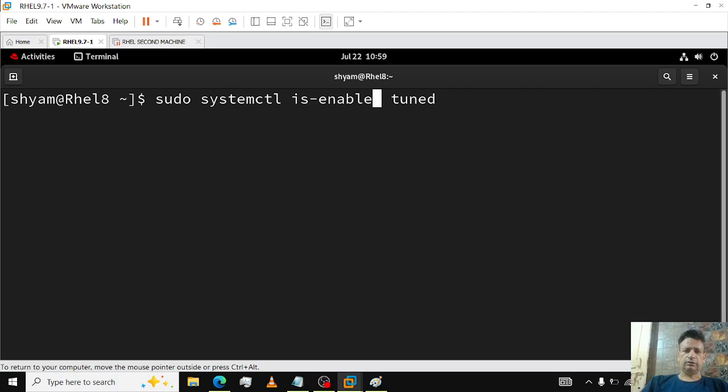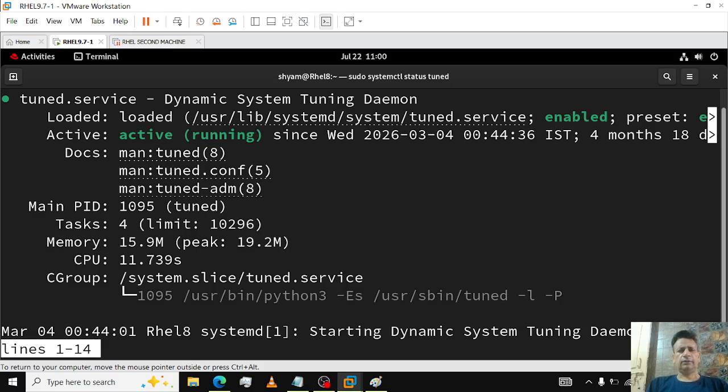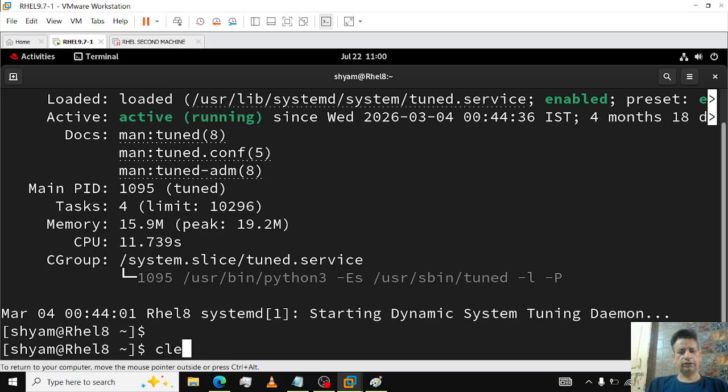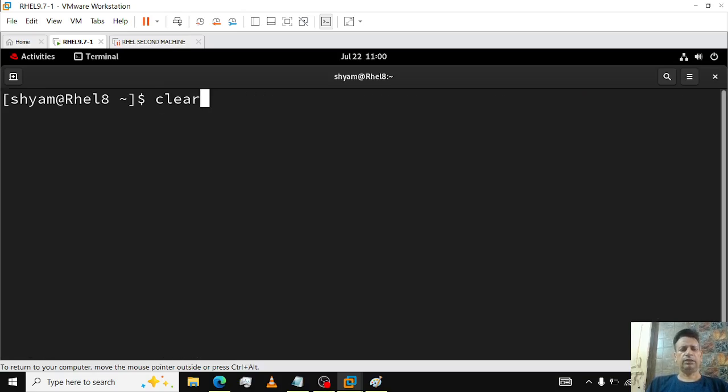Here, if this service is not running, you should run the service. Now it is running, but if it is not running, then you should start or enable the service with the help of this command. Start. By this command you can run the service. By the enable command, in place of start you can type enable. It should be started and enabled.